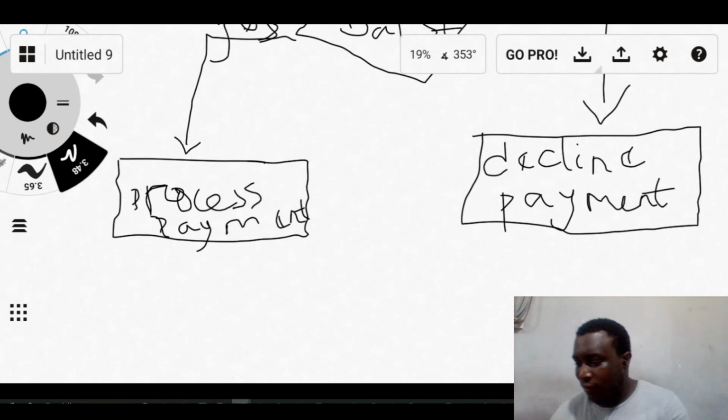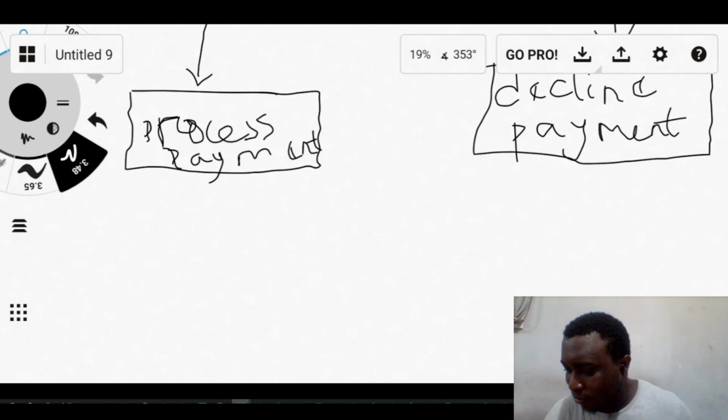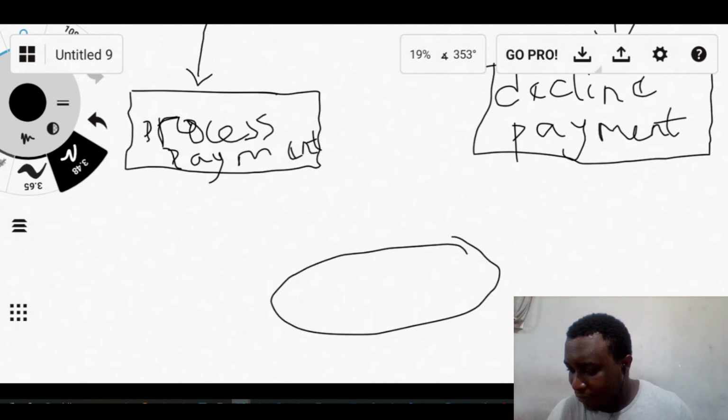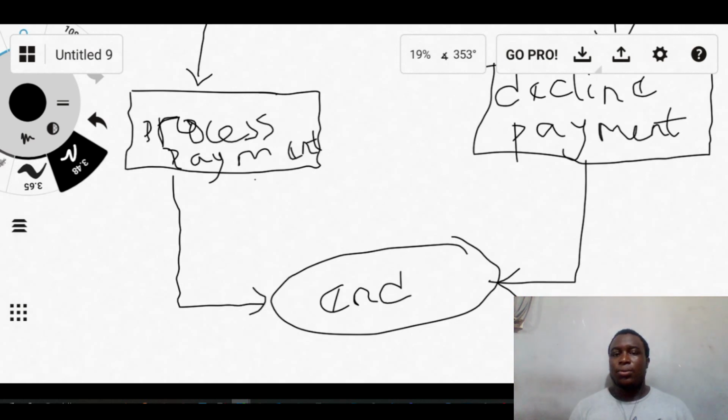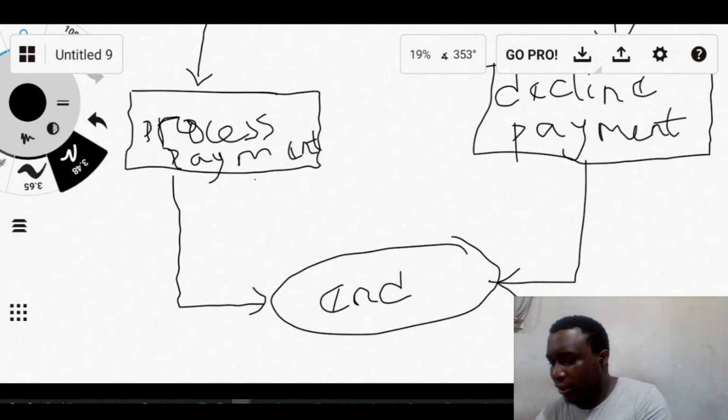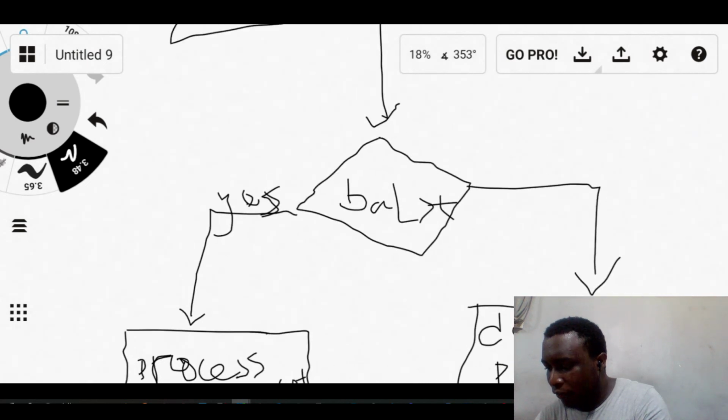So then don't forget, the last thing that we are going to be doing is to end the program. So that is it basically. Don't forget, this is where the program is starting from.